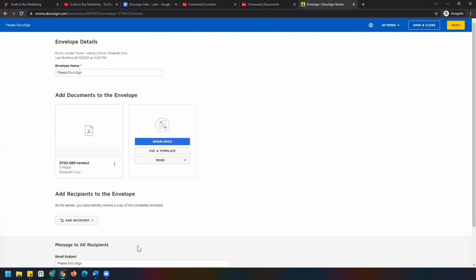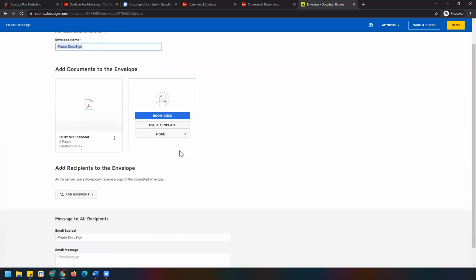So you'll just want to fill in the envelope as much as you'd like. We do recommend creating some sort of naming convention so you know what's in this envelope. You'll see the documents have already been added in, but if you do need to add more, you can.